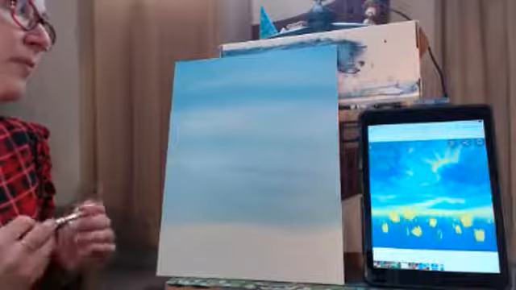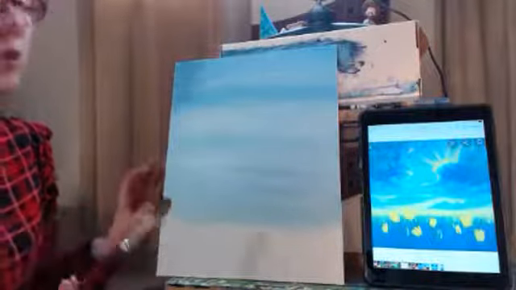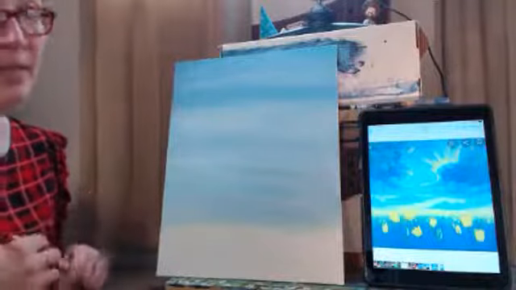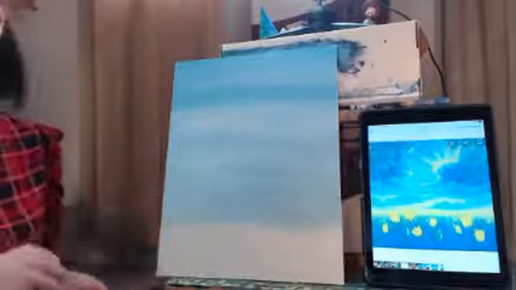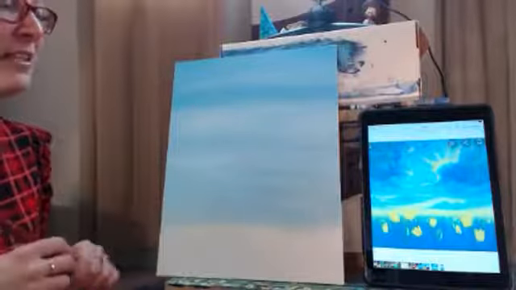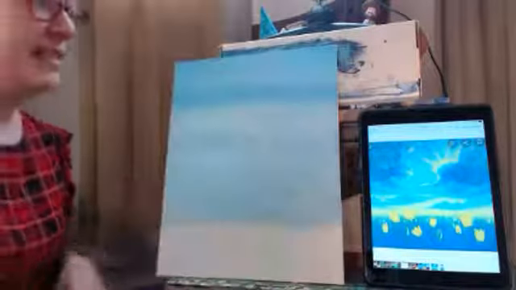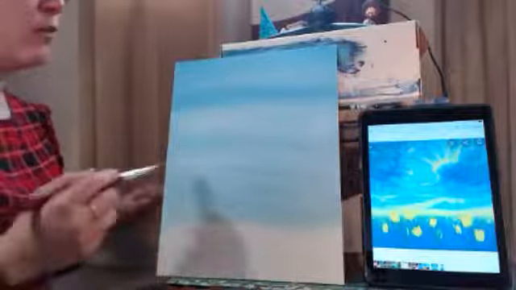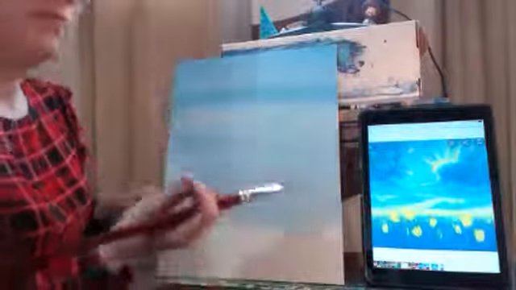Acrylic's a great medium because it's so versatile, and you can do great things when it's wet or when it's dry. But that can also make it frustrating when you're first learning, because if it's drying too fast and you can't get the blend on fast enough, especially when you're nervous and you don't want to ruin it, you can end up missing that opportunity because it dries very quickly. But the great thing is once it dries, you can pretty much paint right over it, and you can correct mistakes or change it up entirely if you so desire.